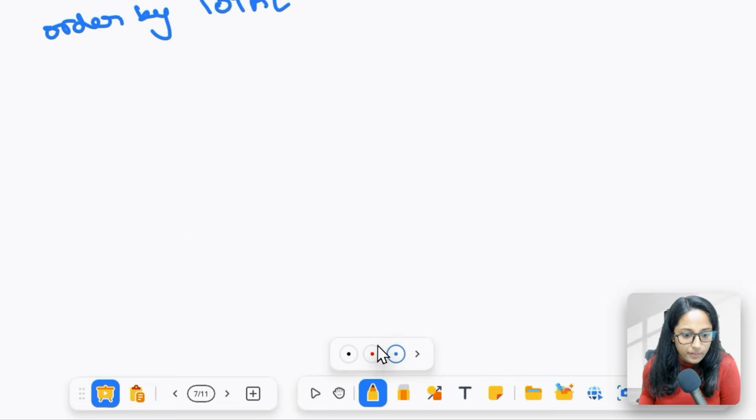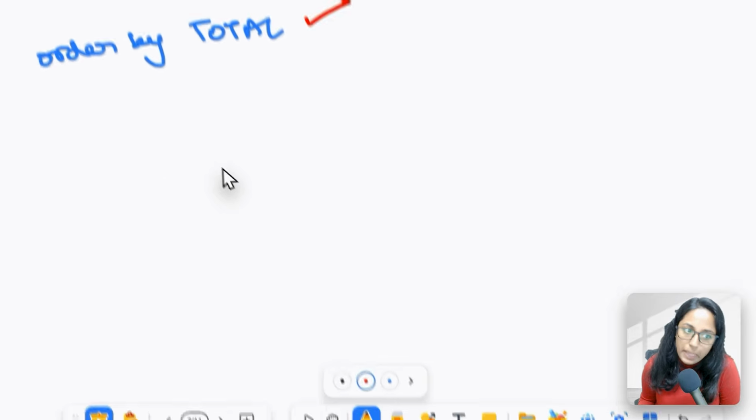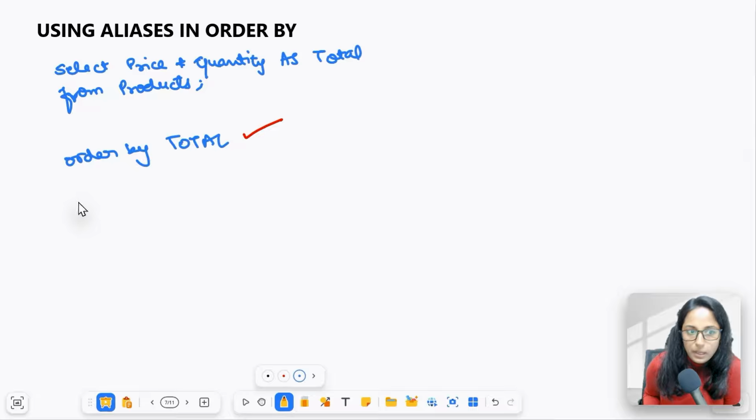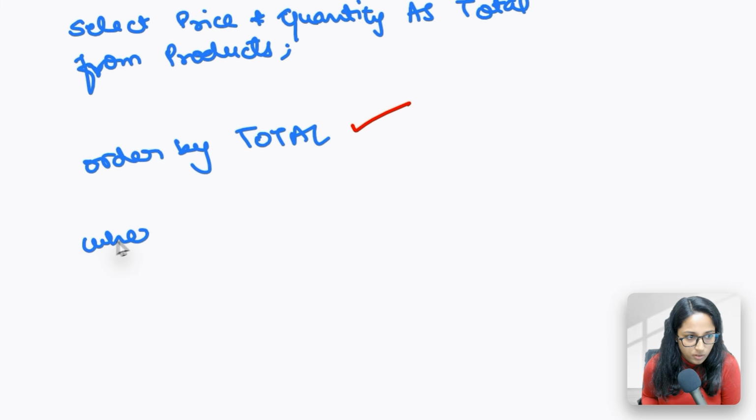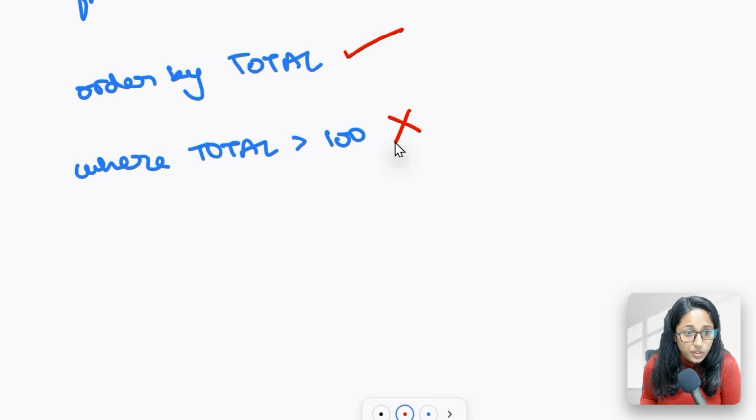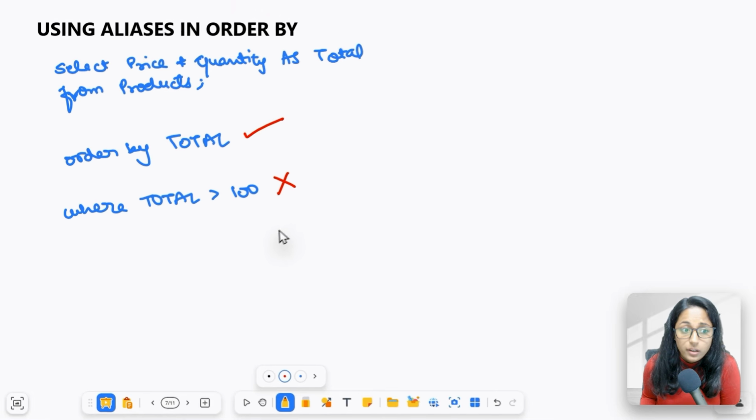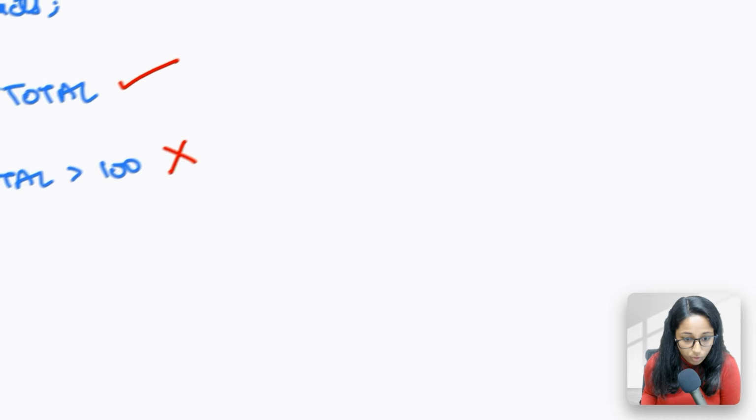It is correct, and it will be able to read it. But for example, if I need to use some condition using where, I want to see where my total is greater than 100. In this case, it won't be able to read it, and it is wrong syntax. What would be the correct one?